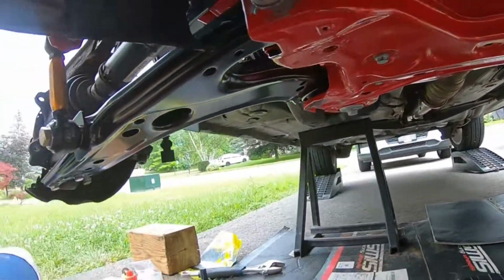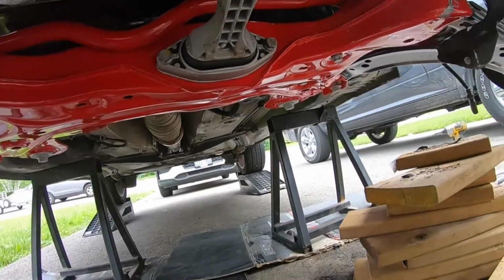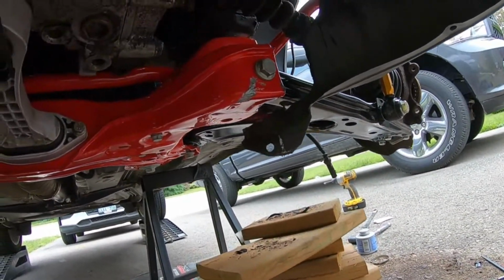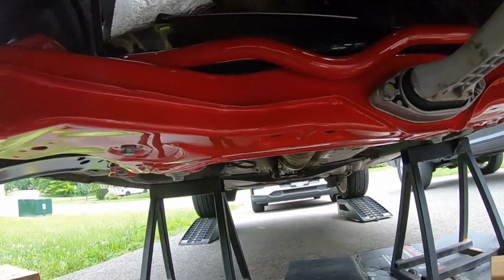So we're finally done putting all the heavy stuff, at least finally on there. Oh my gosh, guys, it's been a long day, but it's been a fun day. Like, everything looks so good. So I just gotta go and torque everything now. Probably gonna start from the center out.